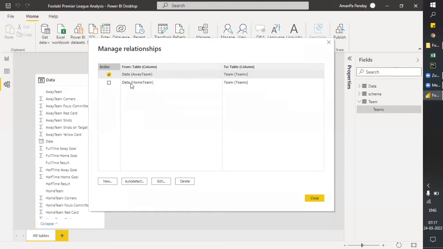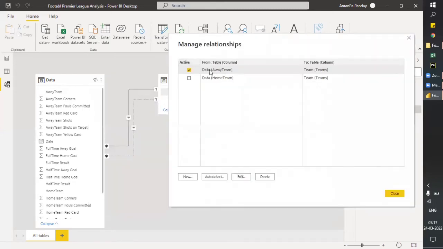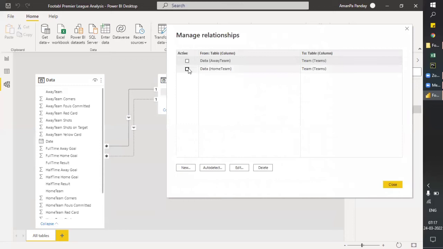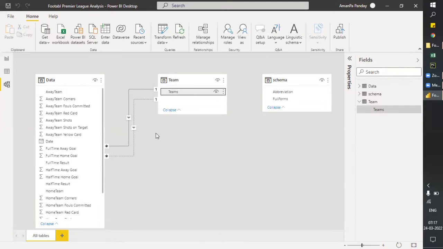If I want to make this second relationship, the dotted one, active, then I just need to uncheck this, check this one, and close. So what will happen? It will make the second one active and the first one inactive. You can see it has changed. So let me just reverse it.